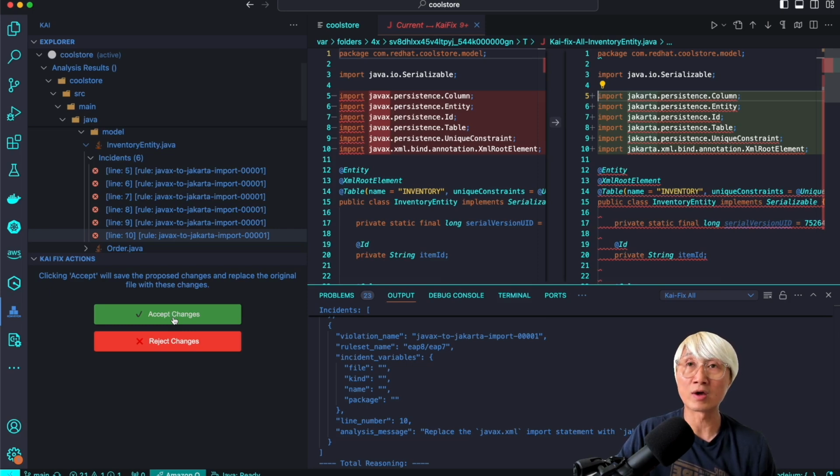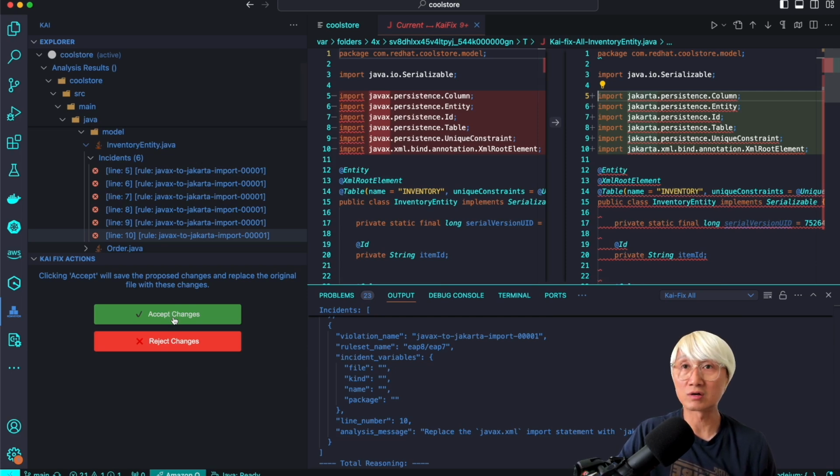When you have a pop-up window for Kai fix all, it should showcase a code suggestion from the LLM server on how to fix this migration issue. The only thing you need to do is compare the original source code versus the code suggestion from the LLM.